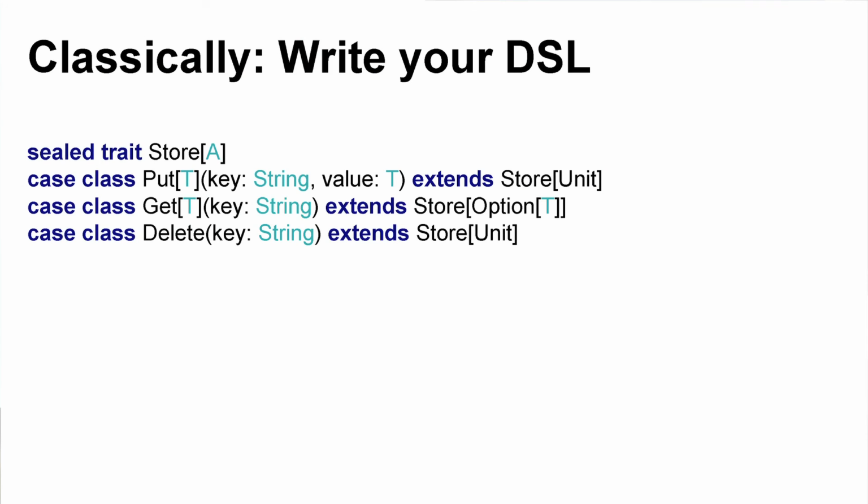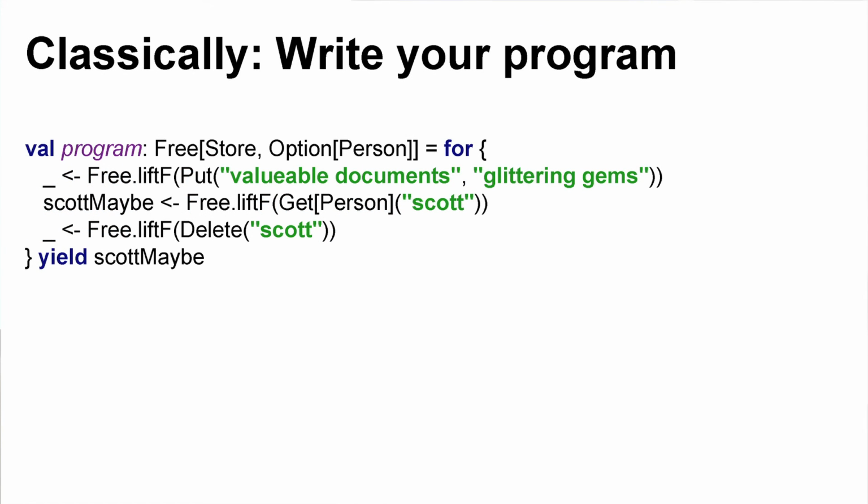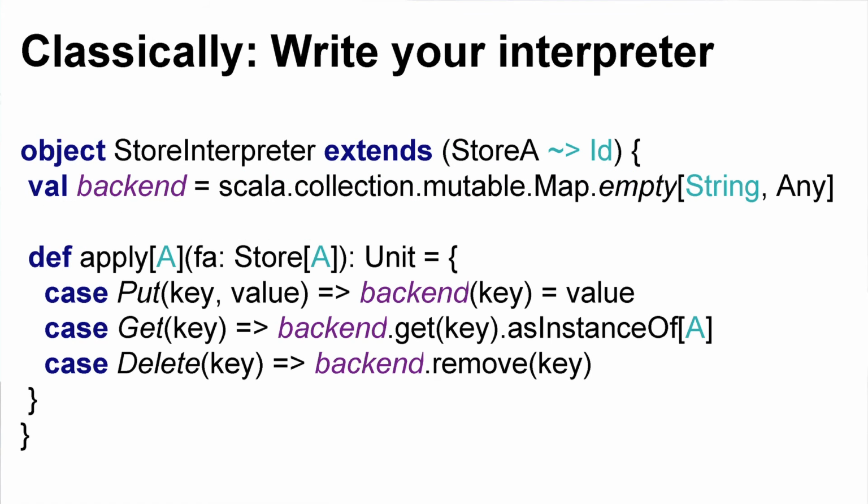So the classic free monad examples that you see around are a little bit contrived. You would write your DSL, your grammar, which has your options that you would execute at another time. In this example, you've got a store with get, put, and delete. You've seen this before. You write some kind of program that ultimately returns a Free of Store and whatever kind of result type that will eventually get interpreted by your interpreter. It looks like this if your database lives entirely in memory.